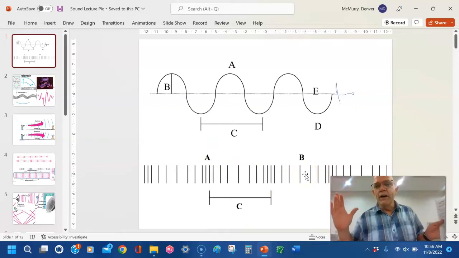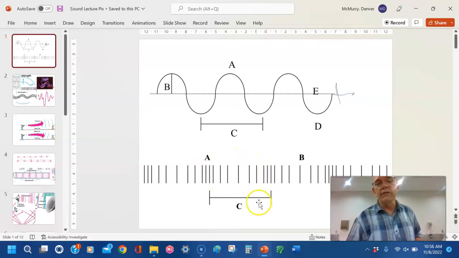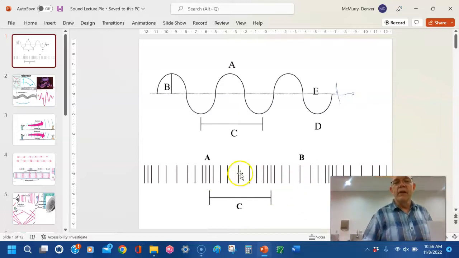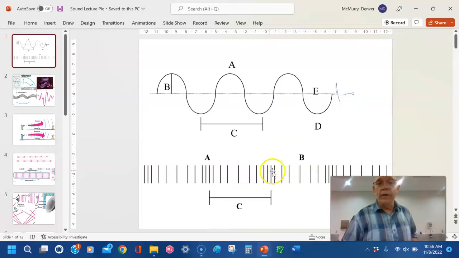That is the rarefaction. Think rarefaction means rare, not close together, spread out. So they're spread farther out. And so those are like your crests and troughs. All right, and the distance from one compression to the next compression, like C here, would be exactly a wavelength. And the more wavelengths you have in a certain distance, the higher the frequency you'd have. It could be from one rarefaction to the next rarefaction, but it would still be a wavelength just like before.